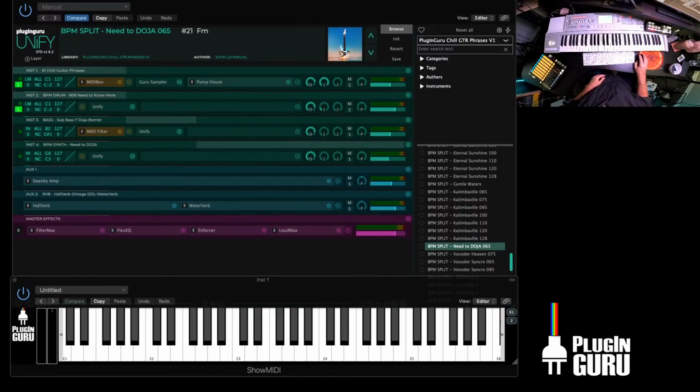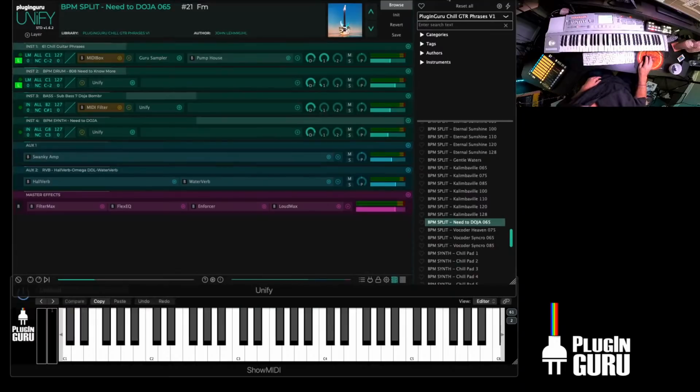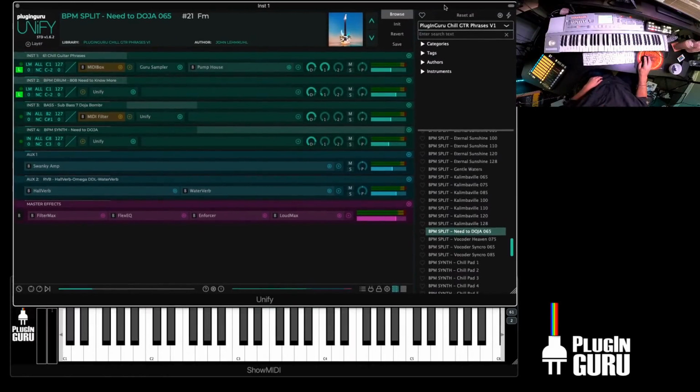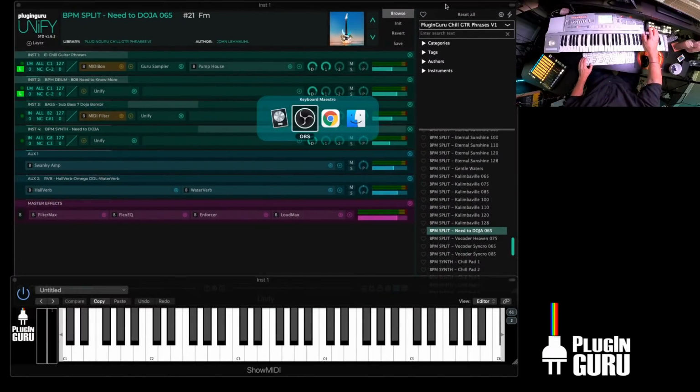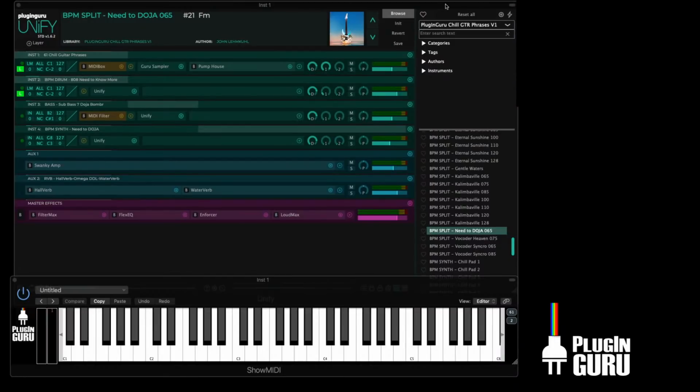We can go to this top-down view for the start. So this is the updated final version of Chill Guitar. And there's a whole bunch of added patches to it. And I am thrilled to get to show it to you once I get everything working like I expect it to work.